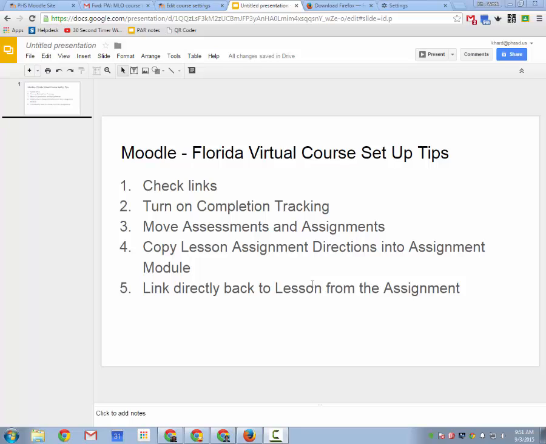Then I'm going to show you how to just move the assessments and assignments into kind of a working order. Then I'm going to show you how to copy the lesson assignment directions out of those lessons and into the assignment module so that those directions are right there inside of the directions, as well as then creating a link that goes back to the lesson from the assignment module so that you can kind of create a workflow for your students so they're not having to go back and forth quite as much, or make the back and forth a little easier.